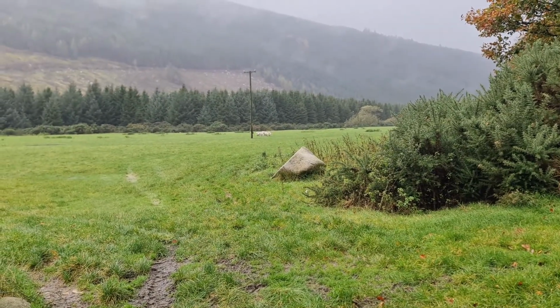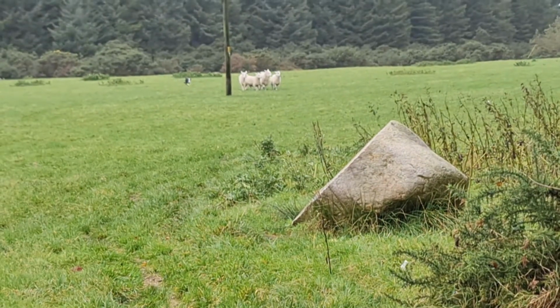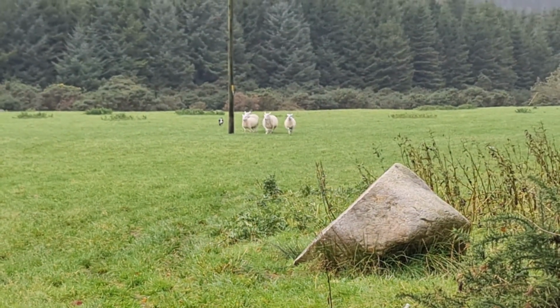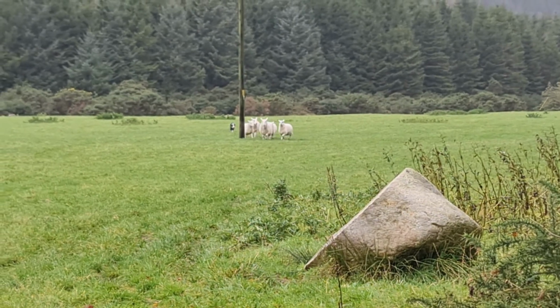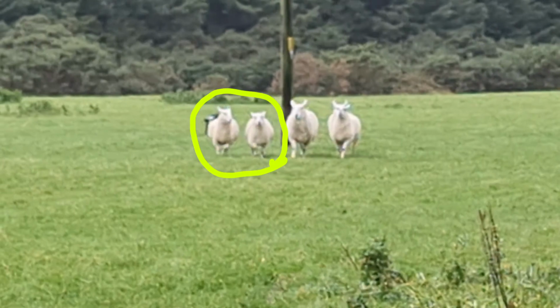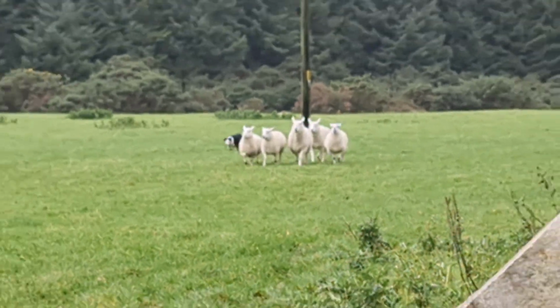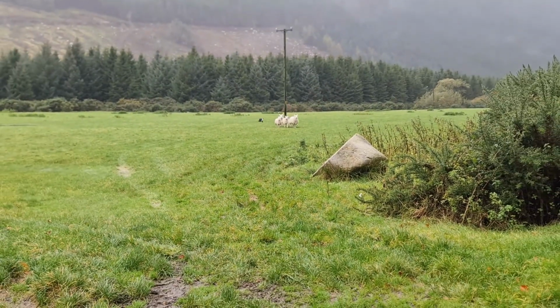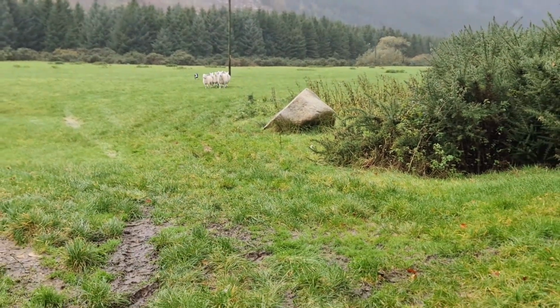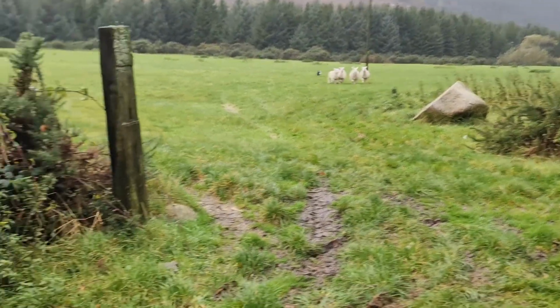So now we're in the next field, and it's another opportunity to get a little outrun and just to gather the sheep down, and another opportunity to pen, if you like, because I'm going to put them in the trailer. Now my yos tend to run in the trailer fairly handy, but I saw these other two. You can see them still buddied there together. They were thinking about making a break, but my yos kind of led them into the trailer.